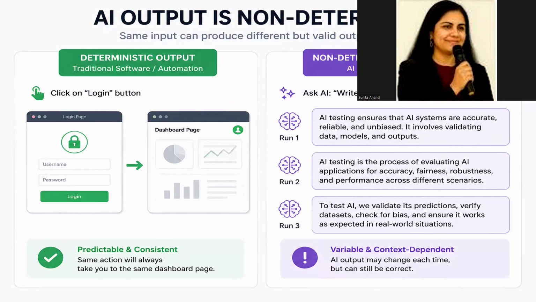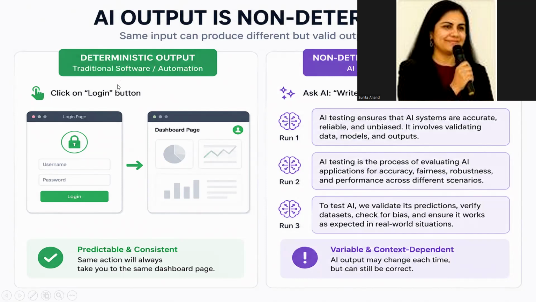Now, as I have shown here, there is a difference between deterministic output and non-deterministic output. We get deterministic output when we are testing our traditional applications. But when we are testing AI applications, we get non-deterministic output.